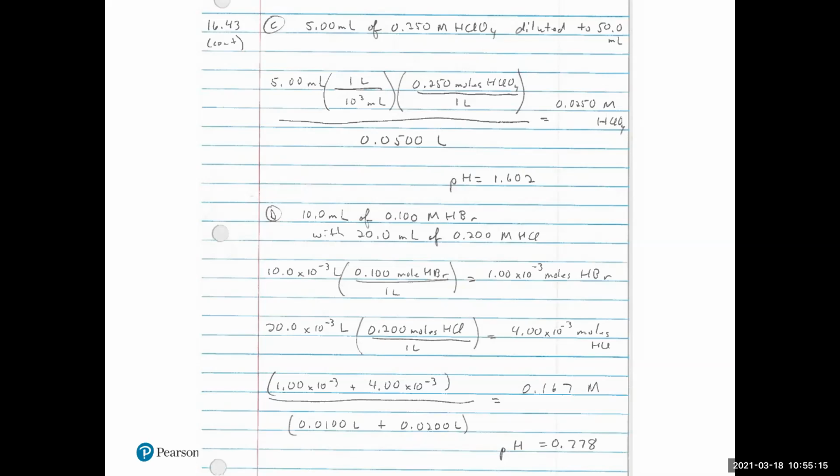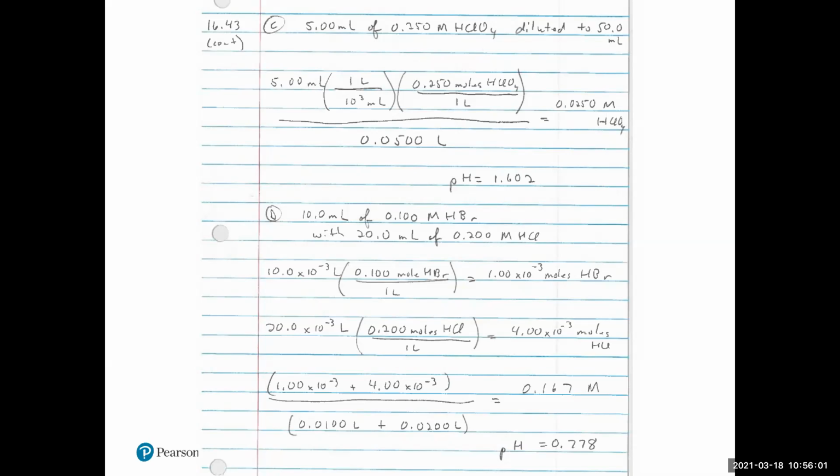Then for our denominator, it's 50 mL. We do that same conversion to get the mL into liters. In this case, I chose to just slide the decimal over 3 places to the left to get 0.0500 liters. Go ahead and do that calculation. We get a value of 0.0250 molar HClO4. It's a strong acid, so that's the same concentration for the H plus. Then if we do minus the log of that, you get a value of 1.602 as the pH. So once again, a little bit of a variant from what we did before, but the same idea in terms of setting up and solving.